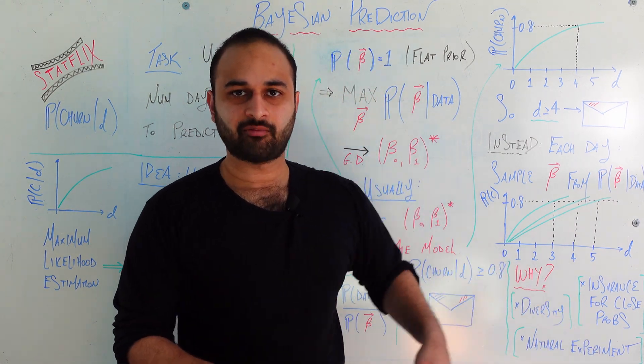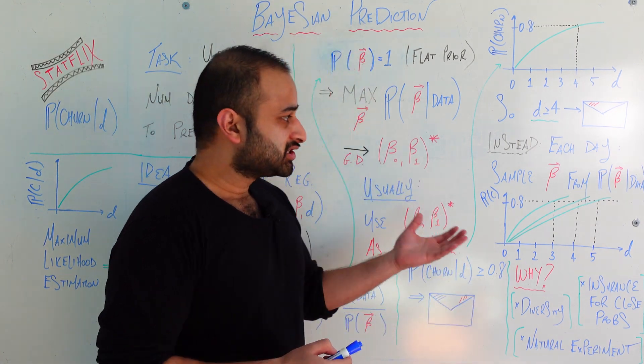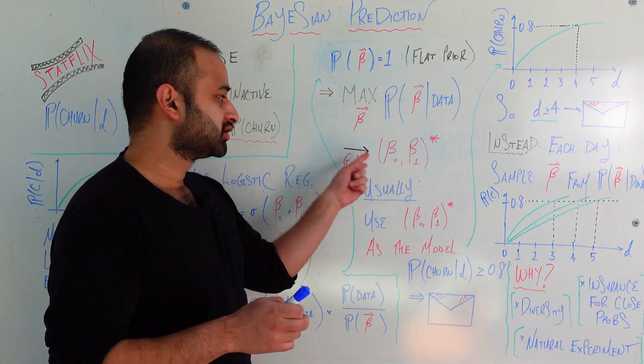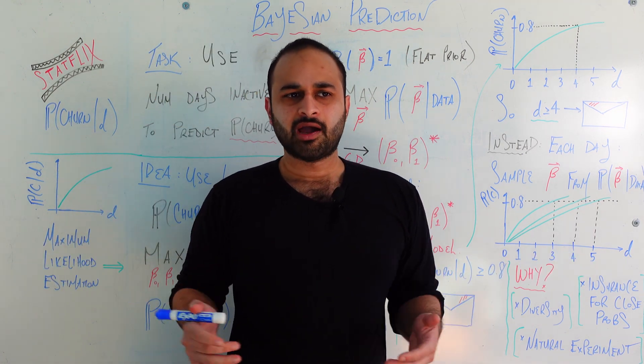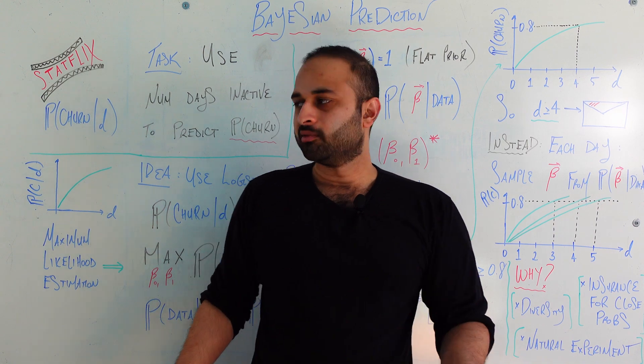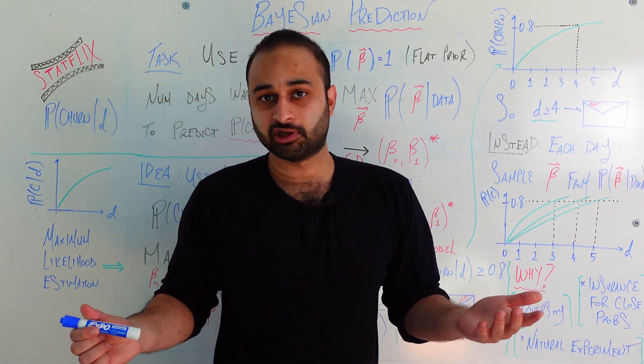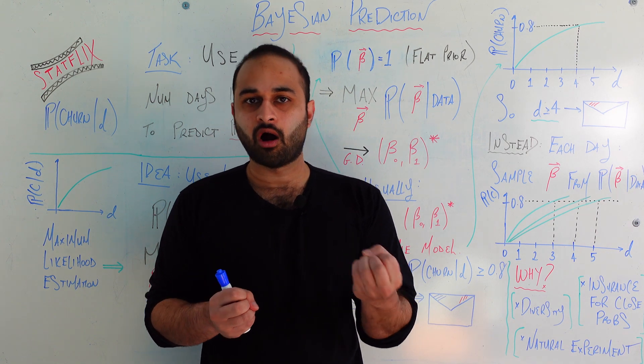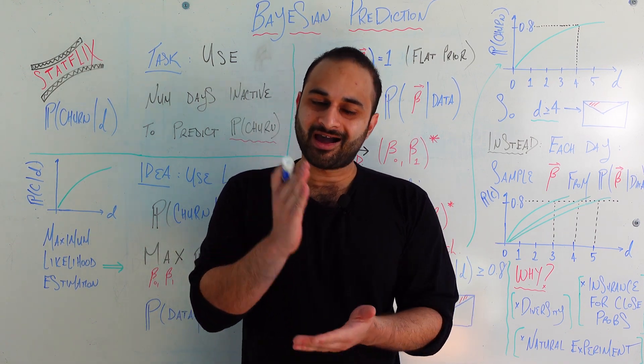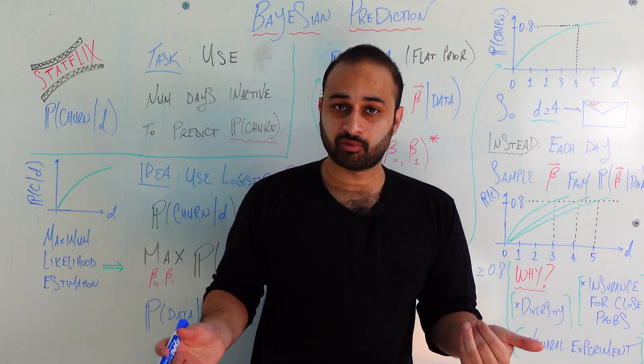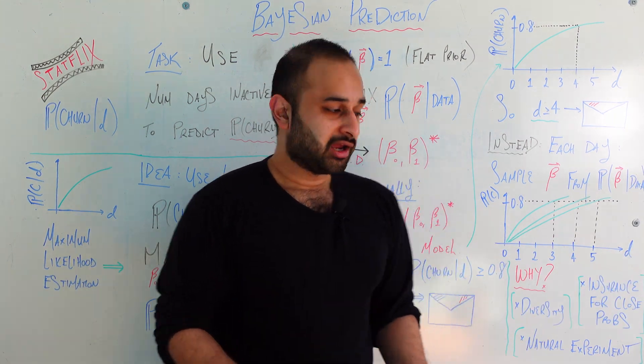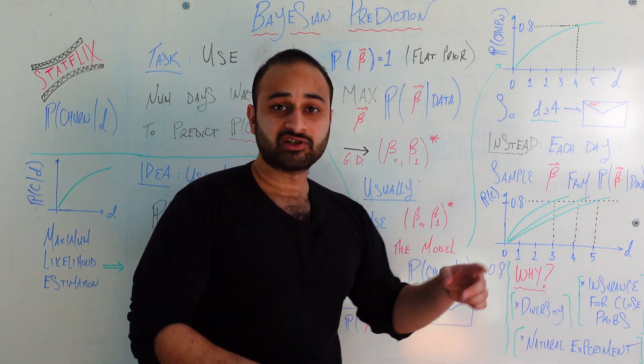Why not just have a static model for the foreseeable future? And there are definitely pros and cons, but let me talk about all the pros first. And the biggest pro, the one that kind of drove this conversation, would be this insurance for close probabilities. This is basically kind of a guardrail, a safeguard for us, against saying that I'm sure that this solution to the maximum posterior probability problem is the correct answer. I mean, how can you be sure? The real world is so messy. Our training data could have noise.